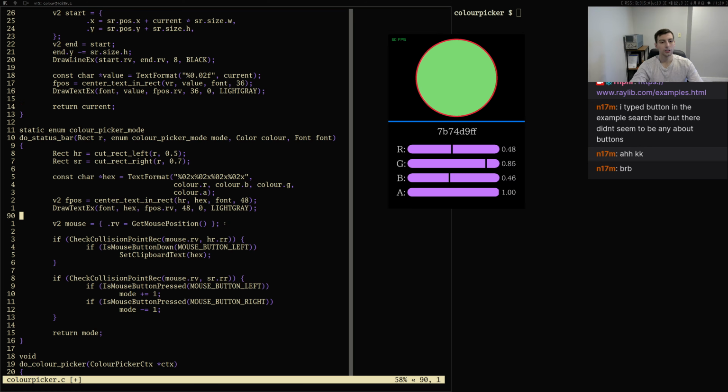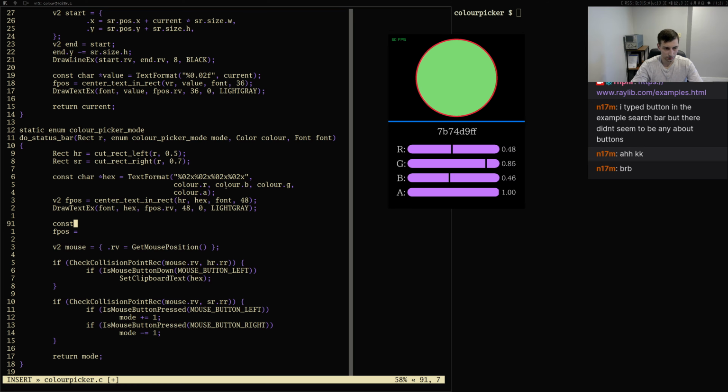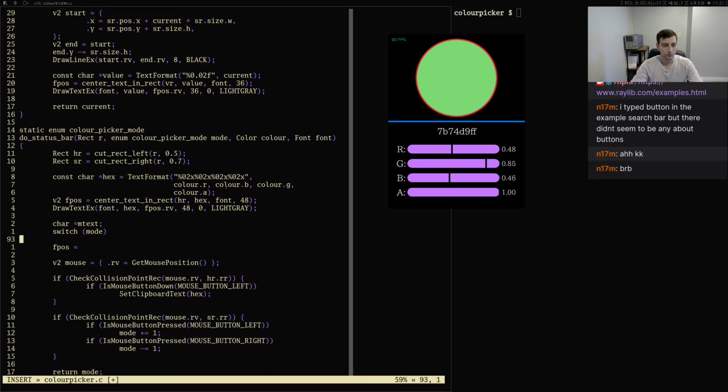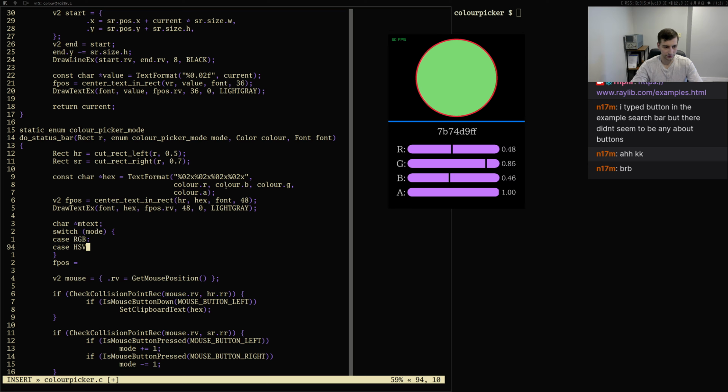So up here, F position is going to equal, M text is going to be equal to, case RGB, case HSV.